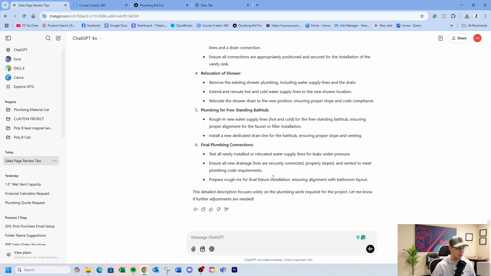There's obviously some things in here you might want to reword personally for yourself. It literally took 30 seconds or less for me to go through this and do this. If you try to write this out and do it yourself and type it out manually, this stuff can take forever. So this is exactly why I use it. It's a huge time saver. If you're not using it, start using it.